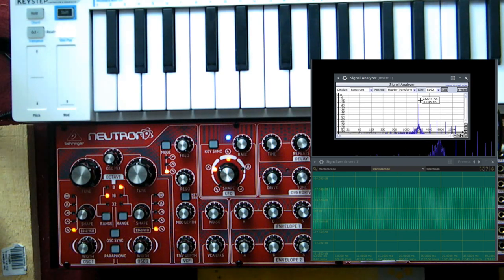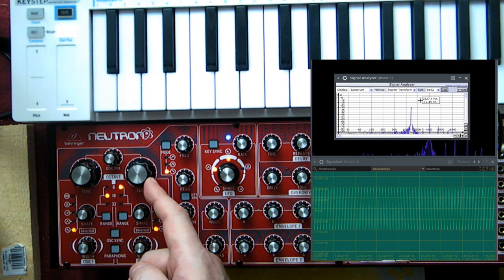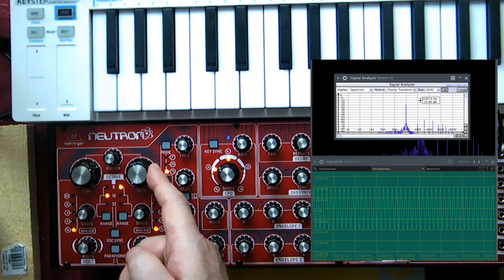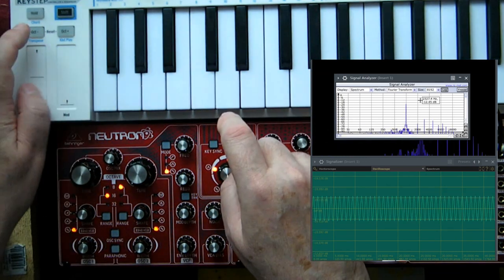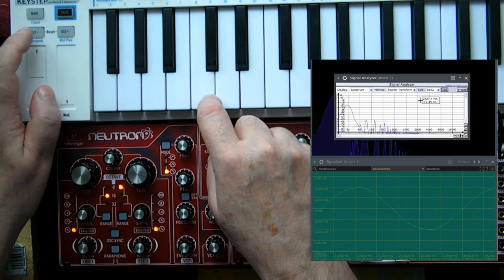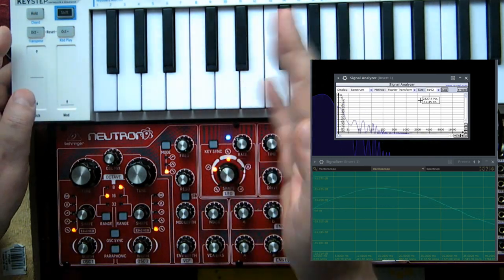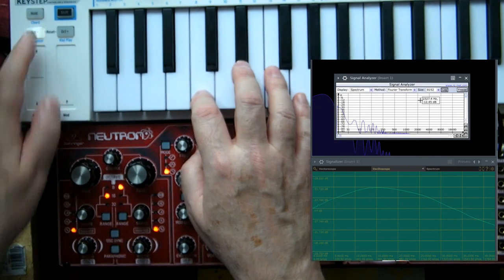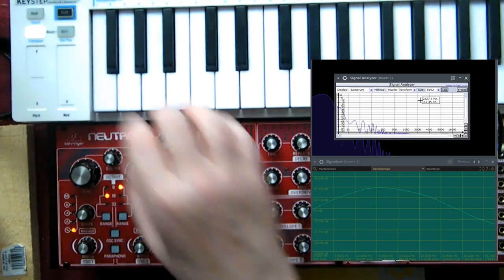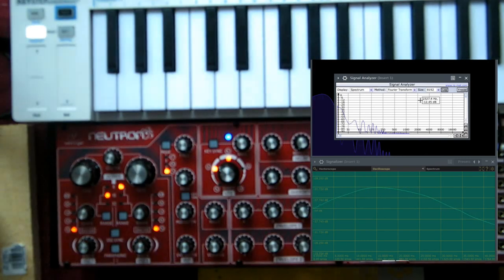Okay, the lowest frequency you can reach by playing is at the lower border of audibility, with the tuning potentiometer turned completely to the left, and this time it's really to the left. So I reduce the number of octaves. Yeah, so it's maybe something with 8 hertz or 6, perhaps 16 hertz. It doesn't matter.